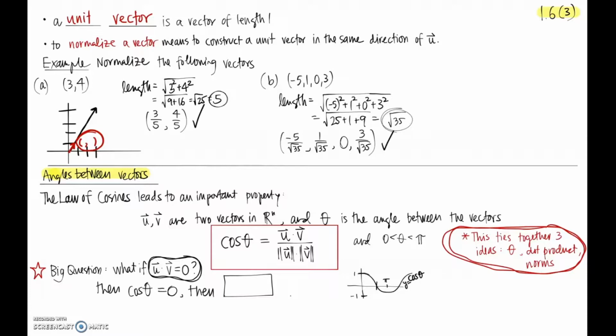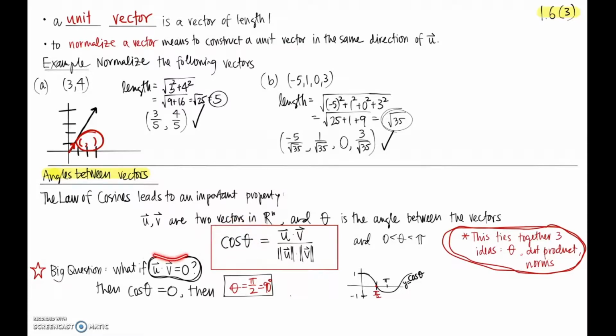And this function, the cosine of theta, is 0 at pi halves. And pi halves is 90 degrees, and that is a right angle. So when cosine of theta equals 0, then we know that theta equals 90 degrees or pi halves. And that would mean that the angle between our two vectors was a right angle. These two vectors are orthogonal.